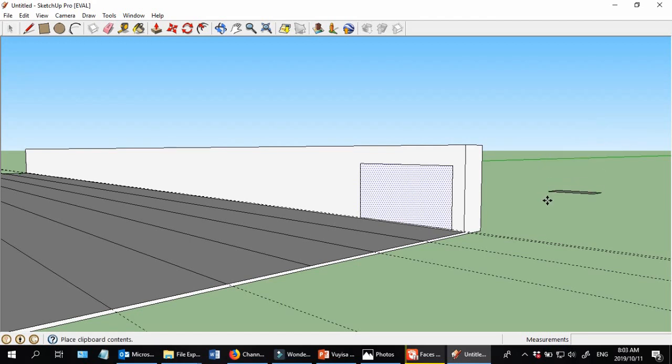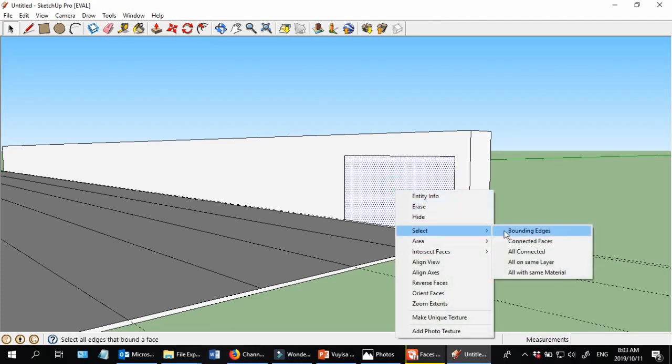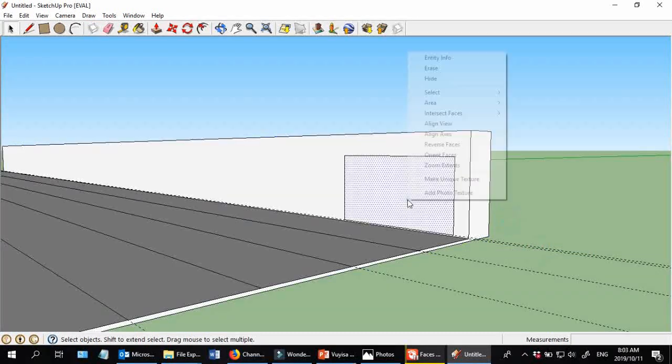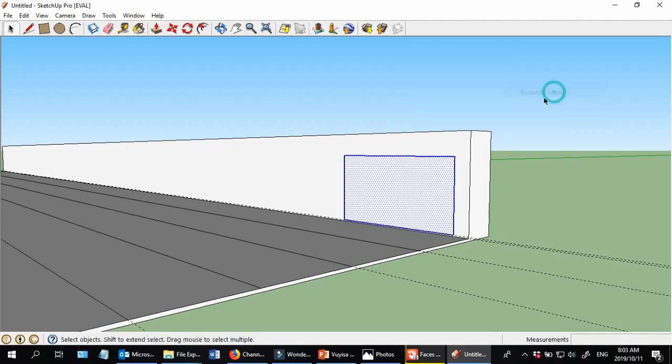And yeah, it's been pasted, and when you paste it, well, let's do that again because it created a flat surface, and we want a vertical surface, not horizontal. So we'll do this again. This time, when I select the face, I go to select and I say select all connected. Oops, that's too much. Let's go again, select, and then I'll say select bounding edges. So now I've selected this object and not just the surface, but its edges as well.